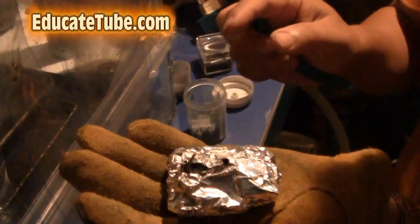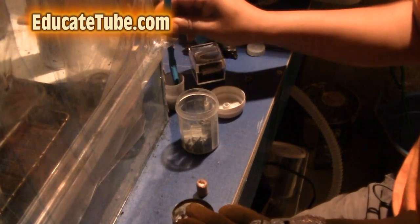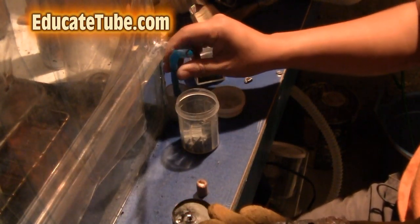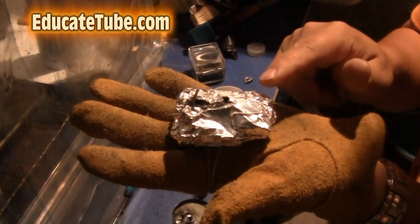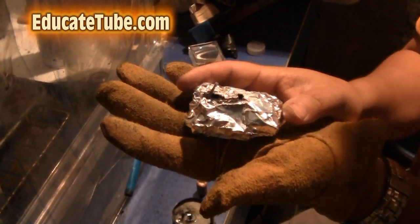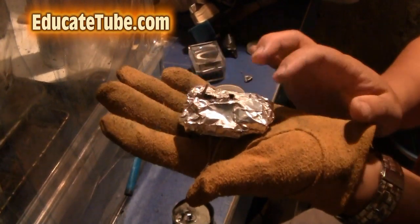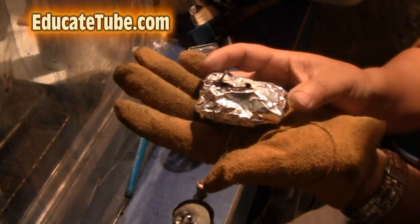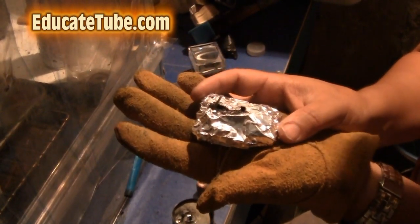Okay, so I put the fuse in there. The next thing is to pour a bit of propellant. Now please do not attempt the experiment I'm doing, because I created this experimental material which has not even been developed yet. It's my own. It is very similar to Kevlar — a very strong, fire-resistant, heat-resistant material — and this is very similar.